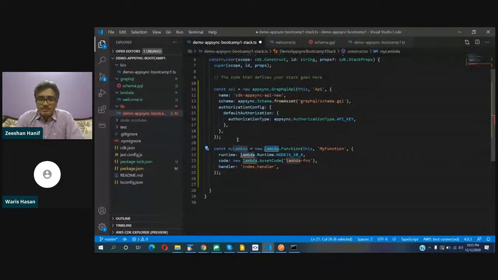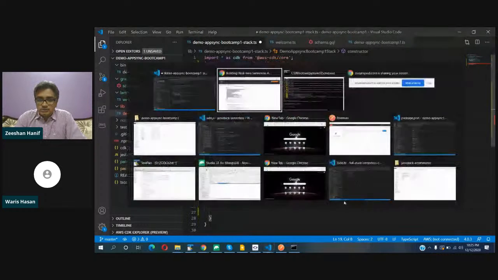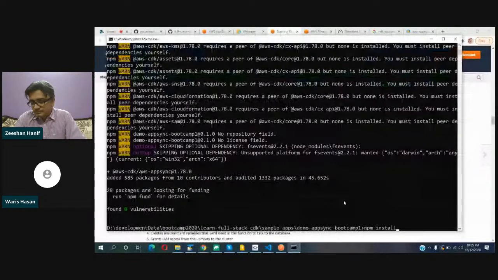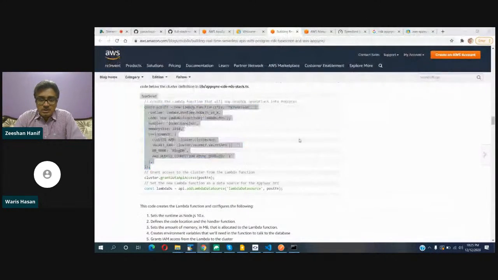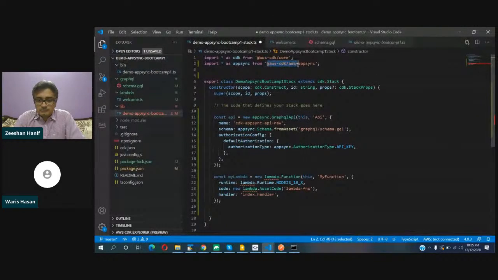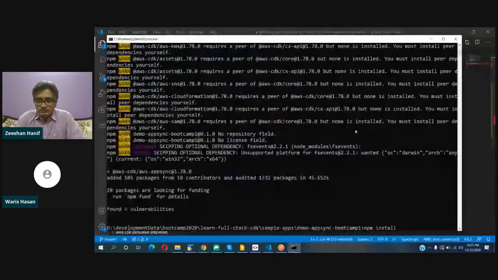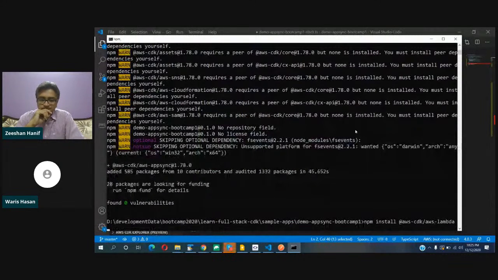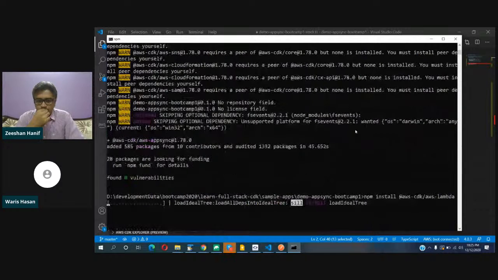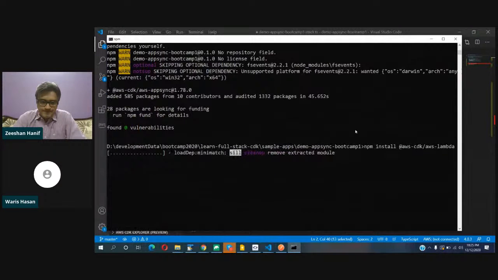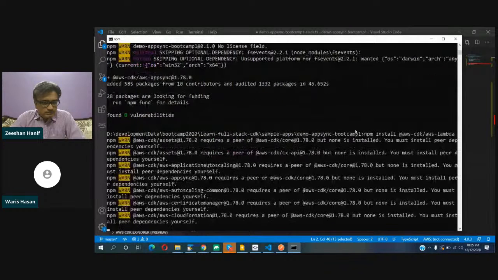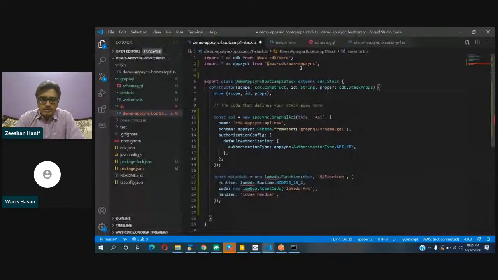Now we need AWS Lambda, so install it with npm. Okay, so Lambda is also installed.